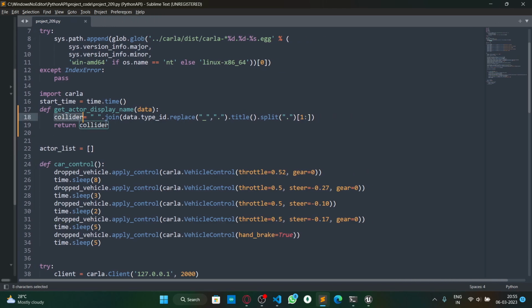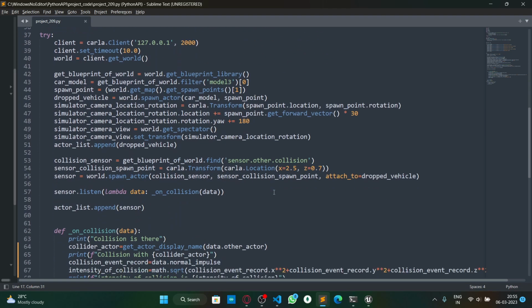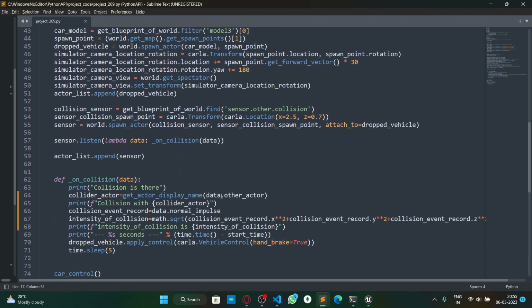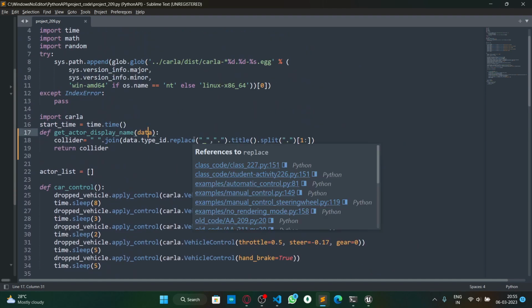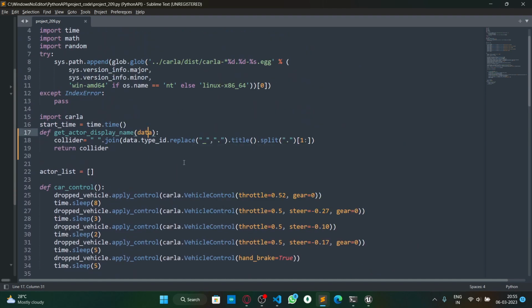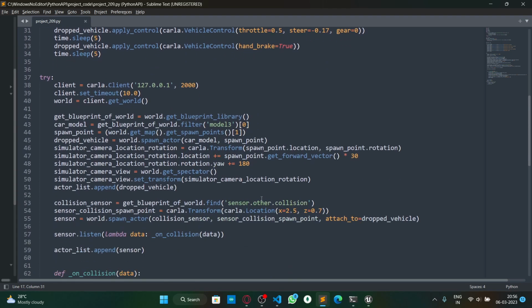We are calling the collider, and with a space we are going to join it, and data.type_id. Here the data means data.other_actor. So what is actually coming from the lambda function? We are getting the data, that data's other_actor.type_id. So it's the data from the sensor.other_actor.type_id, and we are replacing the underscores or dots, like you see here, sensor.other.collision.